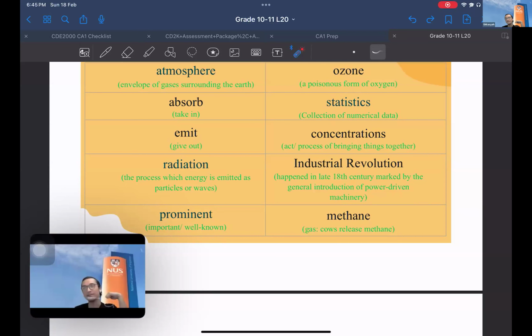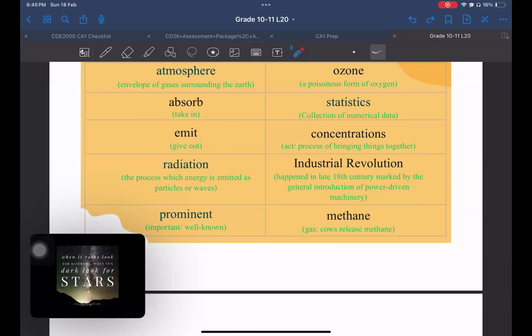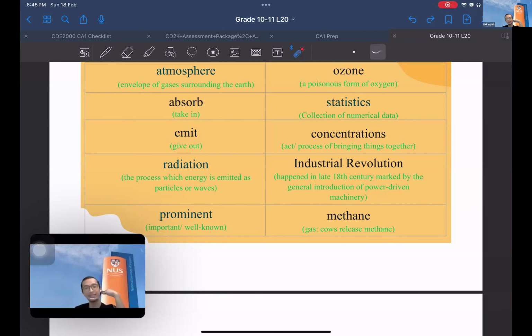What other things emit radiation? Microwave radiation from an oven. Microwave radiation, that's very good. That is one of the radiations that you can say. Because within the microwave system itself, it has a source. And when electricity runs through the microwave system, it emits microwave radiation. When this radiation is in contact with food that contains water, the food will heat up. That's how a microwave works.